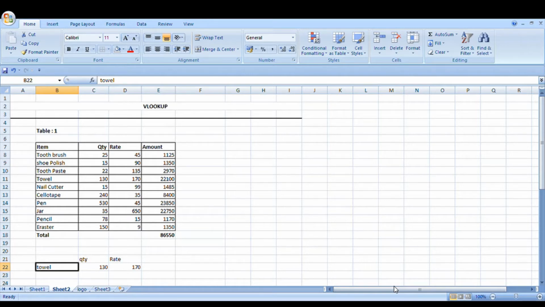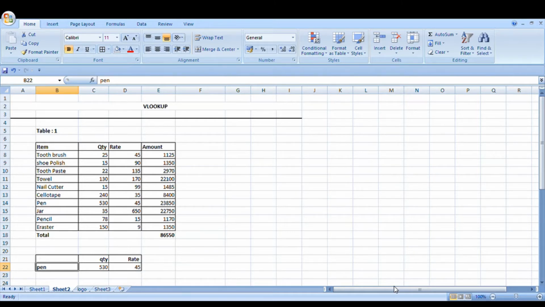Let's change it to pen. So I have written here pen. Now I have the values corresponding to the pen. Friends, the obtained result in the absence of formatting and grading is looking very ugly. Let's grade it, format it and align it. So now it is looking much better than earlier.